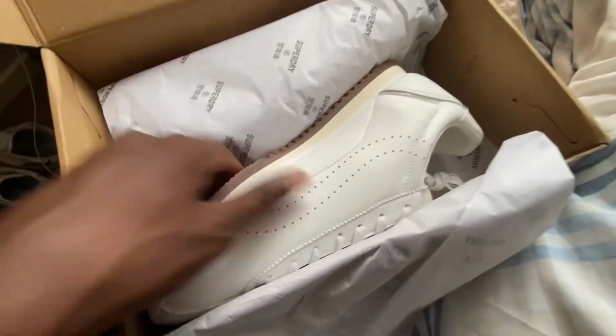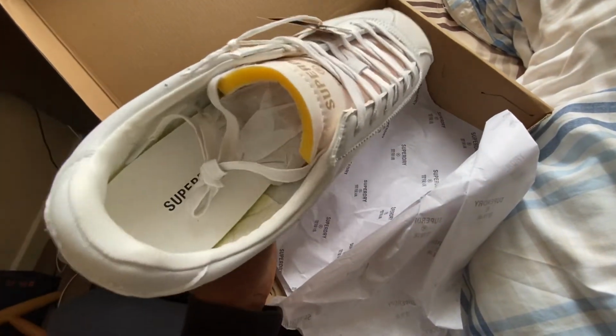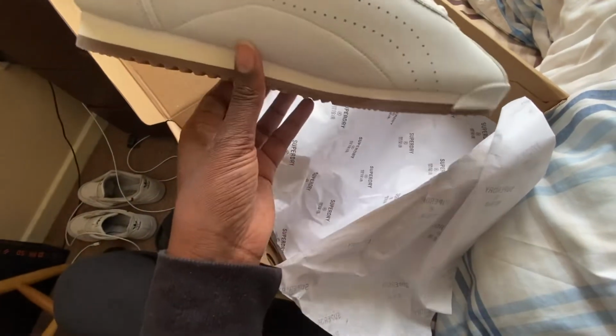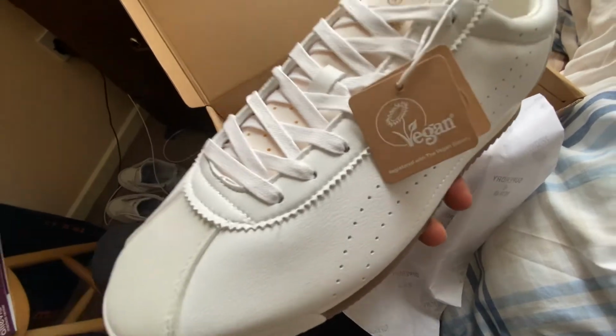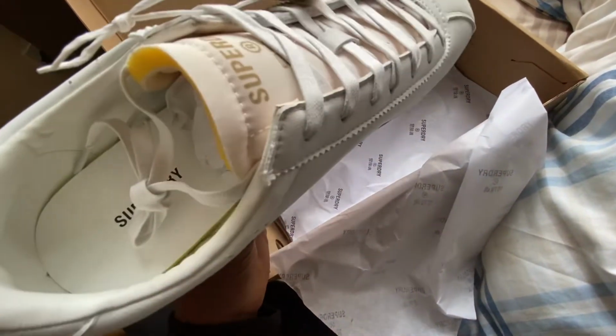I normally wear 10.5. That was an unboxing of the Superdry. They do look a bit like the Nike Cortez, if you can remember Nike Cortez from years ago. I've tried these on, very comfortable. Very nice. Well, not these ones, but the ones that were black and red. Alright guys, so over and out. I'll try these on, and I'll give you a verdict later.